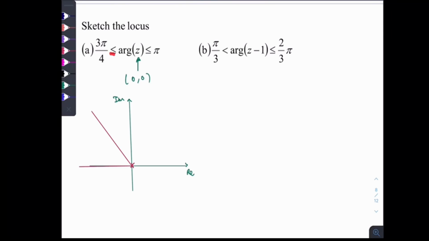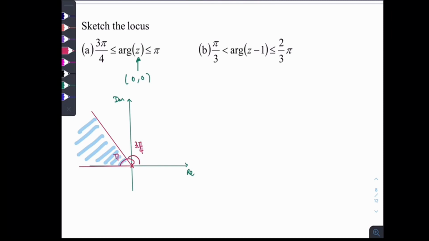So take note here, it's the same as the perpendicular bisector and the circle. If there's an equal sign here, that means the two lines here are included and it should be a solid line. So they want in between. That means they want more than 135 degrees but less than or equals to 180 degrees. That means it's here. So you shade in between. But remember to label the angle. Okay, that's argument lines inequality.